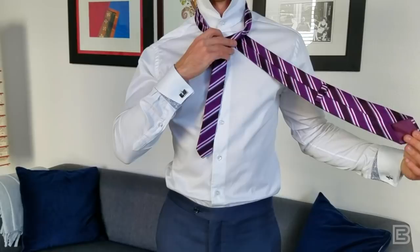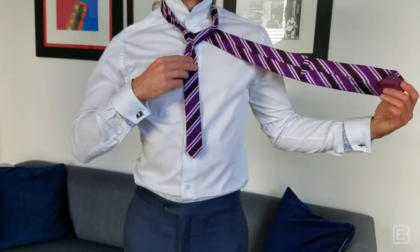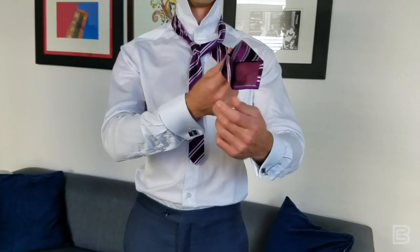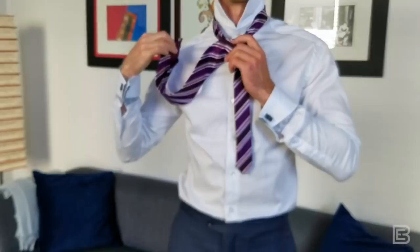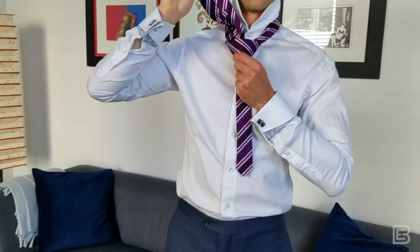You'll see that what is created is already a very symmetrical beginning of this knot. Now, if you can believe it, we have one movement left to finish this knot. That is when this end comes over in front, points to the other side, and comes from under — it's going to go back up through that space. The last little bit is that we created this little loop here at the front. We're going to put that wide end through that loop, pull it down, and that is a full Windsor knot.